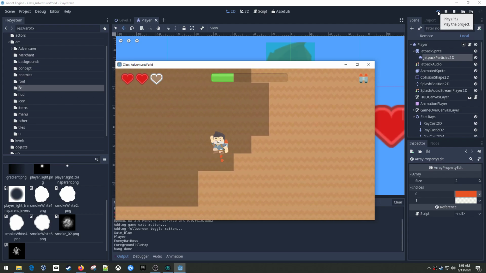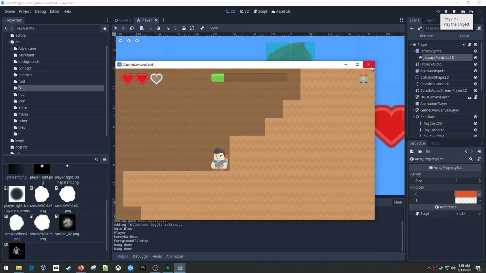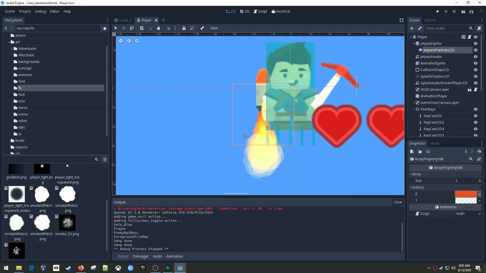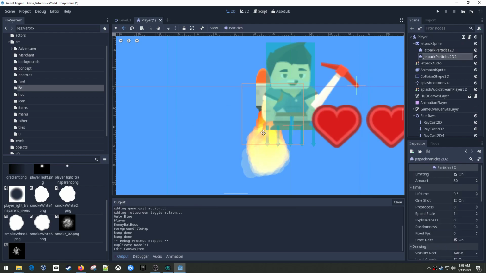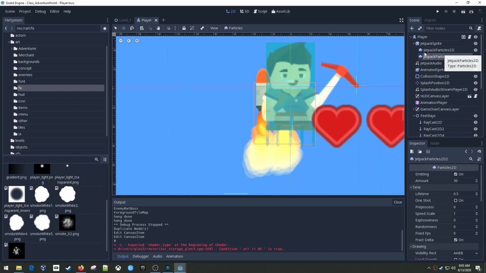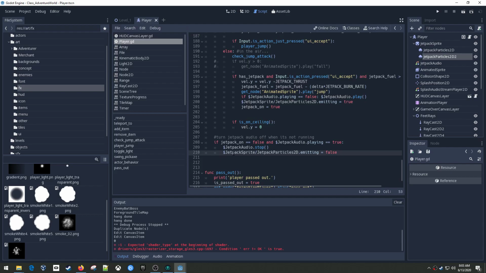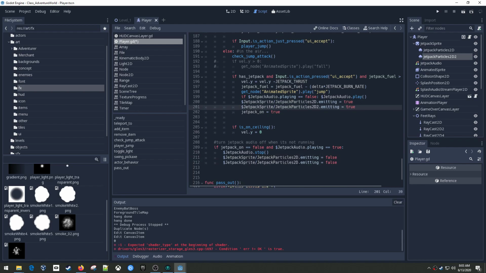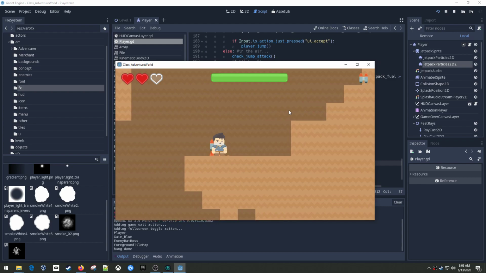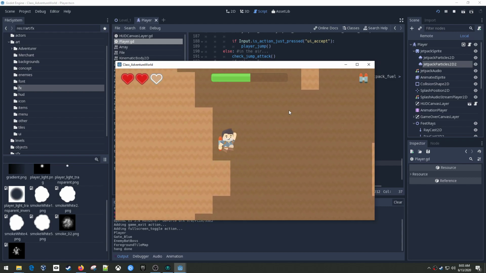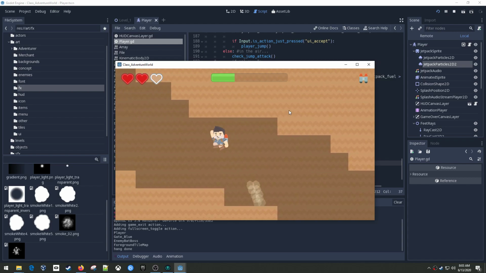Now, one other thing is, our jetpack has 2 thrusters, but we're only shooting out one of these. So that's a simple fix. All we got to do is Shift D to duplicate, and then move it over a little bit to where that other one would be. Okay? And now I've got 2 here, and so I need to adjust my script to start and stop both of them. So I'll just copy this, paste it, copy this, paste it, and then I'll change this to be 2 and 2, because that's what that is. And now when I pick up my jetpack, I get the dual thruster streams of particles behind it.